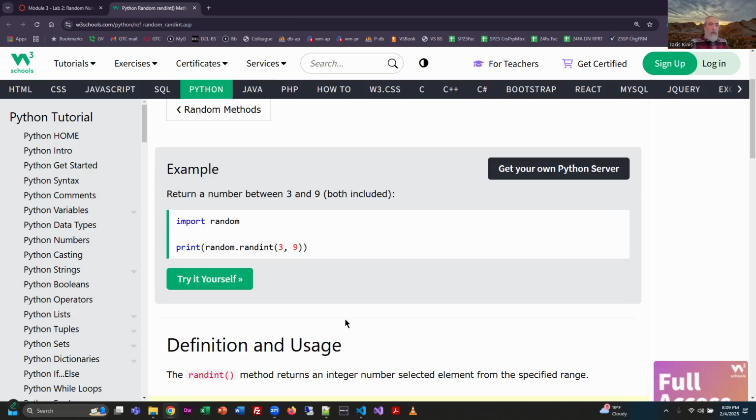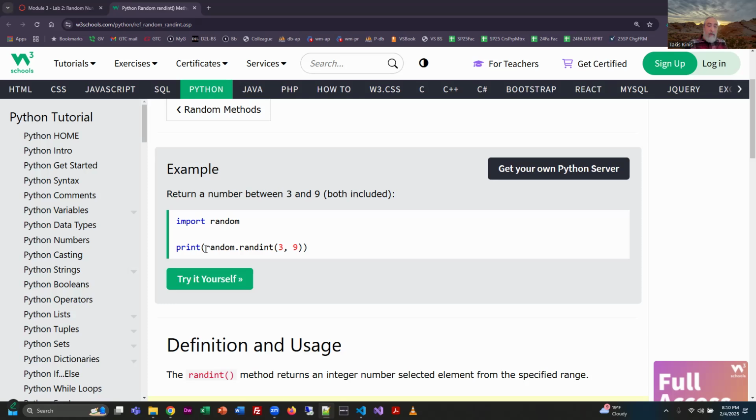Whenever we want to run a random number generator in a Python program, that does not happen with the native library. So we do have to import the random number generator. And the statement is really simple: import random. You throw that at the very top of your program, along with any other import statements, and you can utilize the tool. This is, I think, maybe the second or third time we're using an import statement. But without that, the random number generator just won't work.